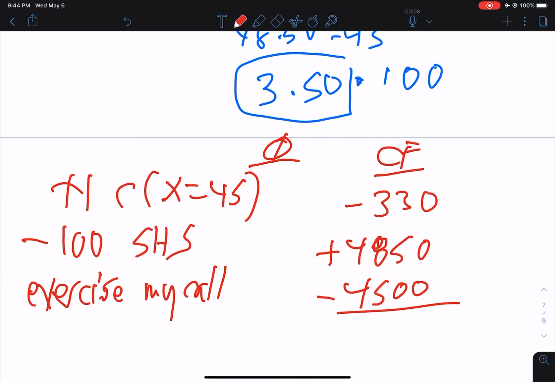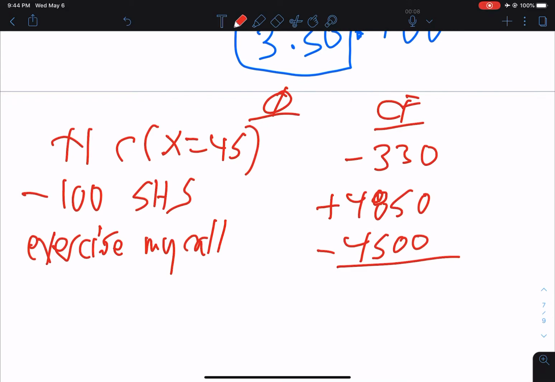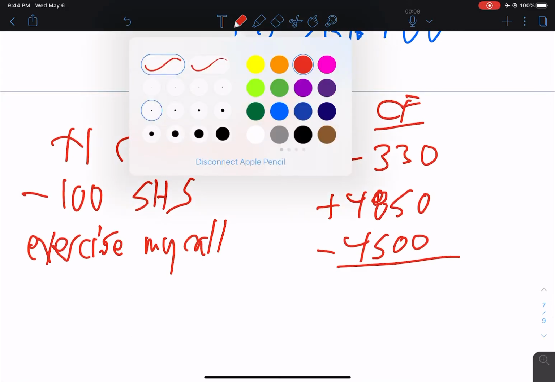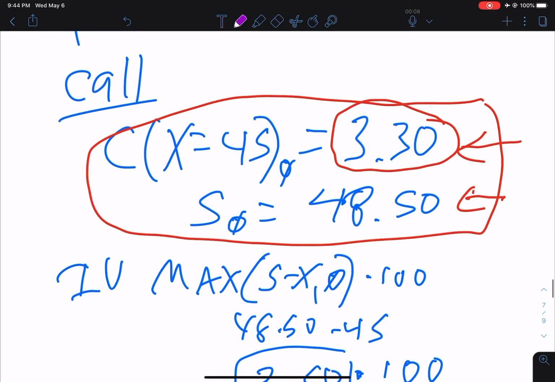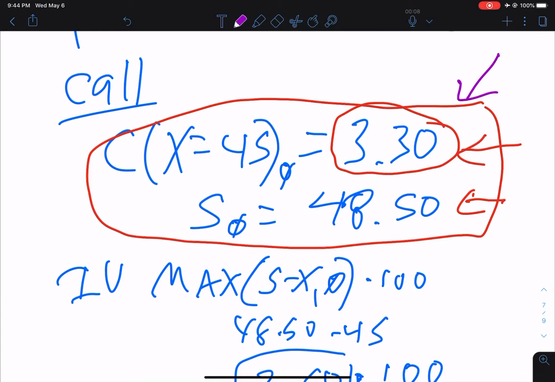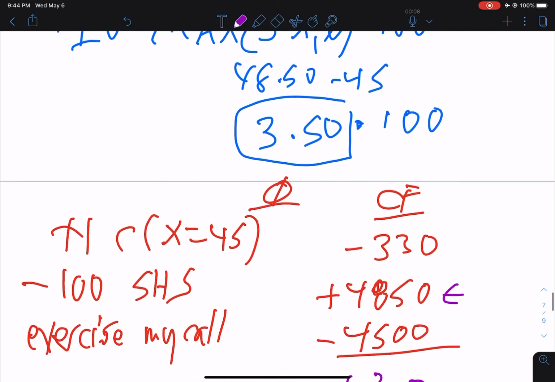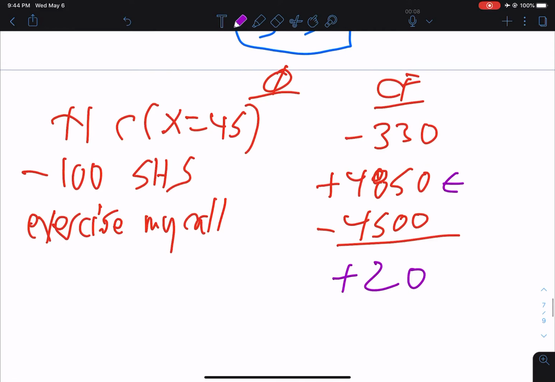So what am I left with in my account? Well, you just have to add up these values here, and you can see that the outflows are 4,500 and 330, or 4,830. The inflow here is 4,850. So I'm up $20. And that's how I profit. That's what I do when we have prices like these, stock price and call price, which are violating the lower bound. So here I can see I would make $20. How many times would I do this? As many as I could.